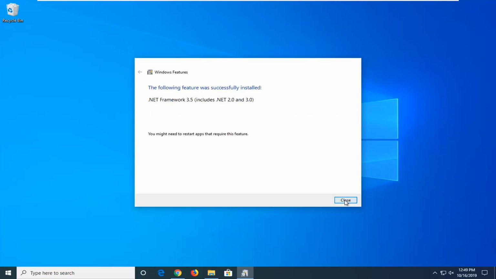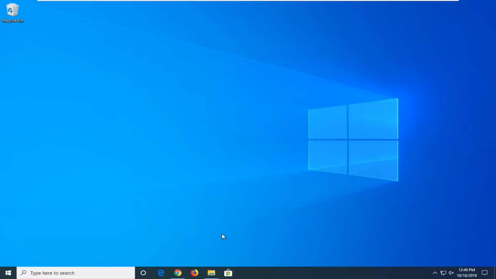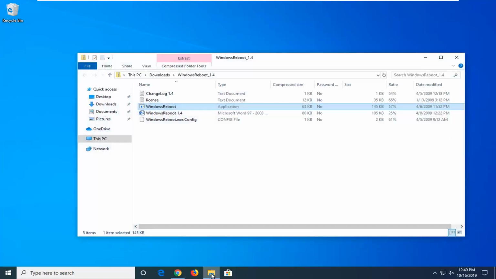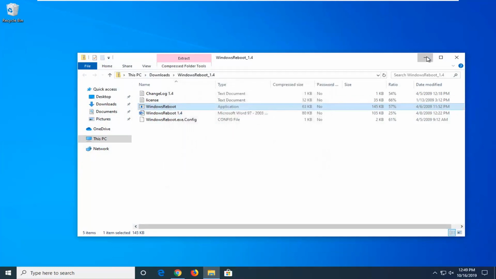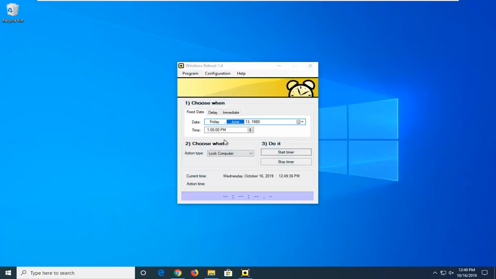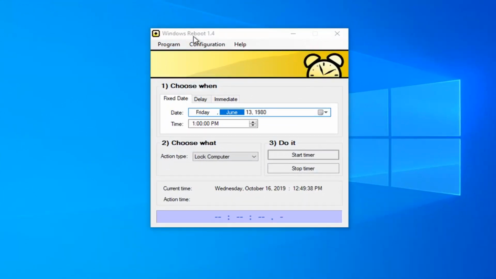Okay, so once that's done, we're going to select close. And if we attempt to relaunch the application here, there you go. So you can move that file somewhere on your desktop. You want to put it in a documents folder or maybe USB flash drive, whatever you want.